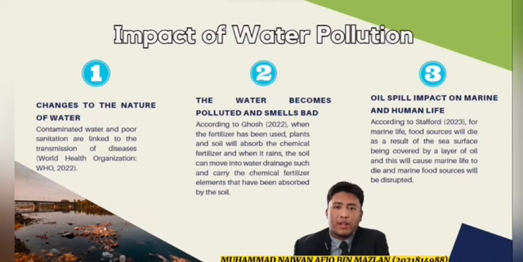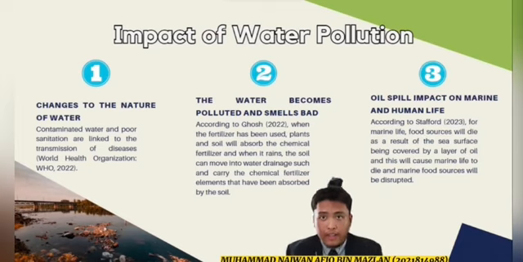According to Tang 2019, this can be seen when a total of 6,000 victims of Kim Kim River pollution in 2019 have received treatment and monitoring by the Ministry of Health. Here we can see that the change in the nature of water as a result of pollution can have a bad effect. The second impact of water pollution is that the water becomes polluted and smells bad.